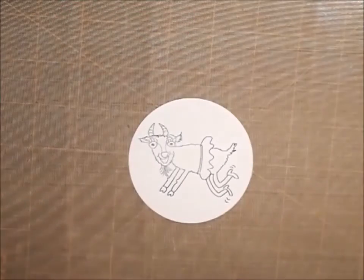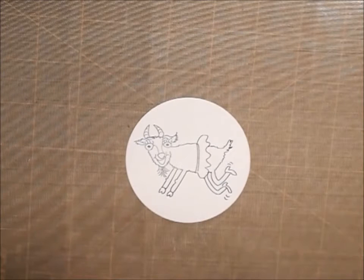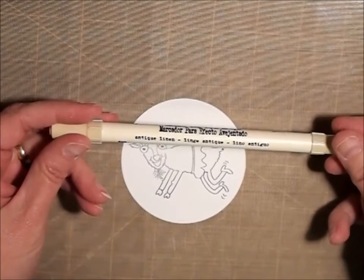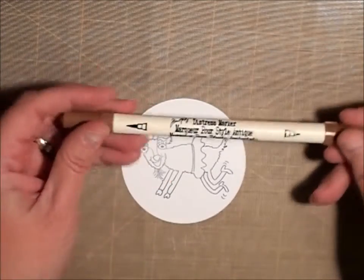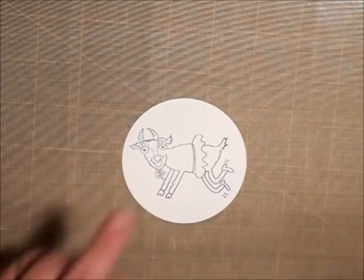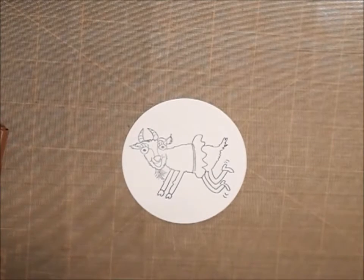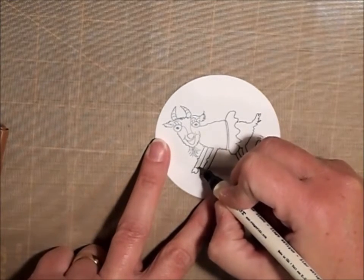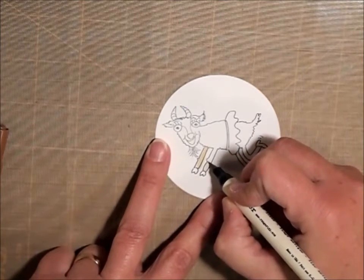I have this bag, and you could certainly reuse it just by reusing the bag. But I really wanted a little sheer fabric on her little tutu. I'm going to cut this down so that I have a little bit of fabric for her tutu. I need to color her in so that she has some color. I am using antique linen — that would be the main color — and also vintage photo, which will be her little hooves and probably her horns. I'm not doing a bunch of blending, I just want to give her a little bit of color.